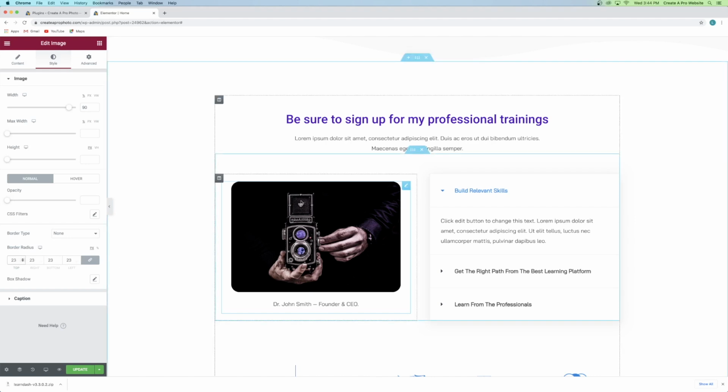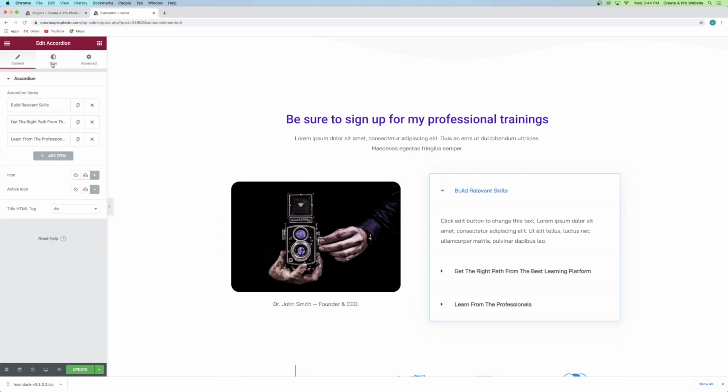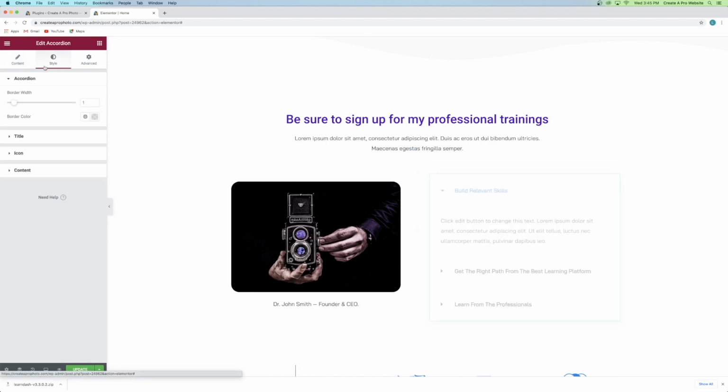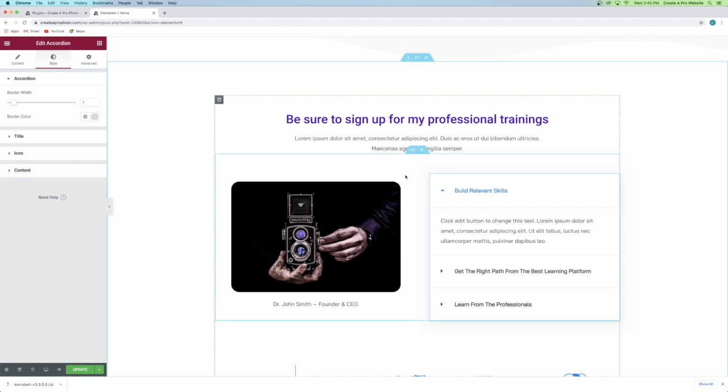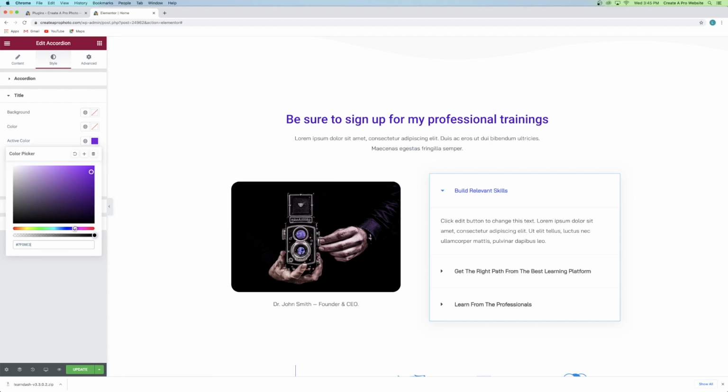I like that. I'll go over to this tab right here. I can click on the edit and I can change the color. So I'll go to style. And so it looks like for my accordion, the border has its own color, but that's its shadow. So I'm going to go to the title, change the color to purple, something like that.